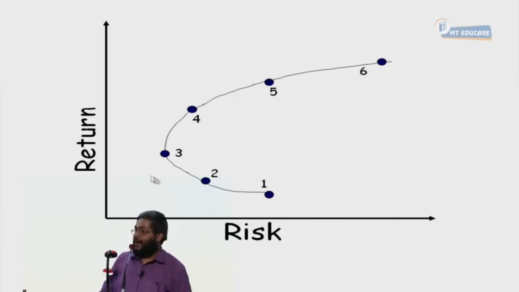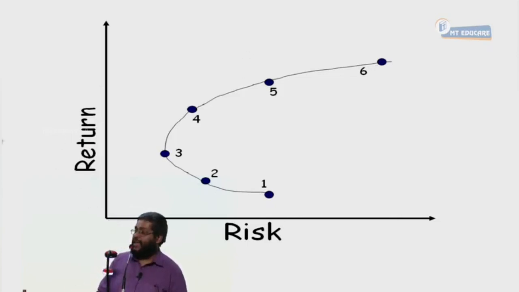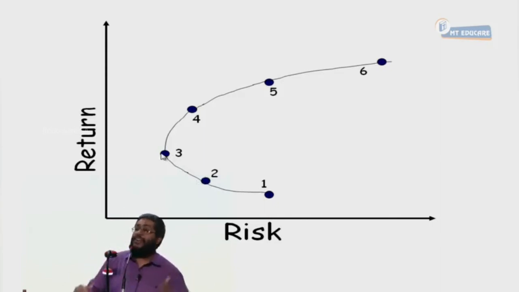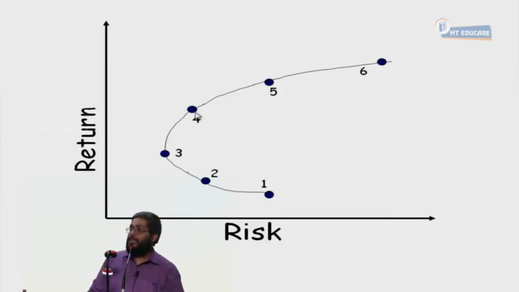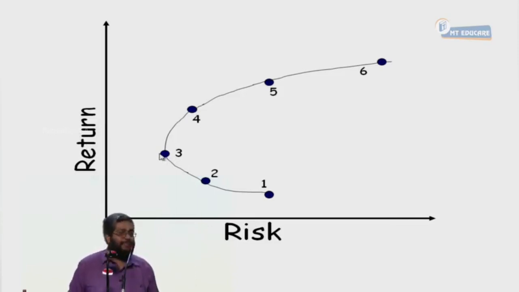Now, I got very happy. I injected more B. If you like something, you eat more and more. Yes or no? I injected more B. What happens here? The return further increases. In portfolio 3, the return further increases, I move further leftward, and the risk further decreases. I became very happy and injected more B. What happens here? The return increases, but the risk also begins to increase. The curve begins to make a U-turn. This is what Markowitz called the minimum variance portfolio. This observation, everybody able to follow or not?